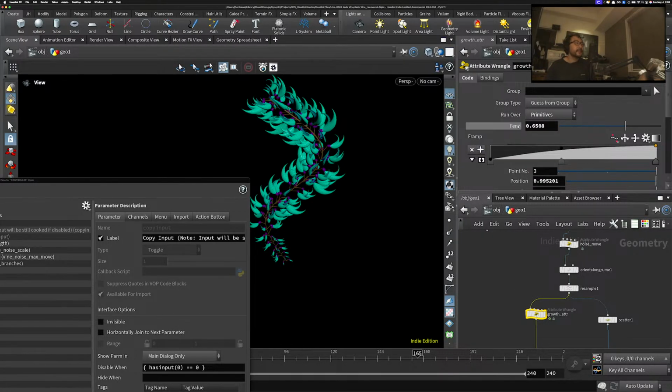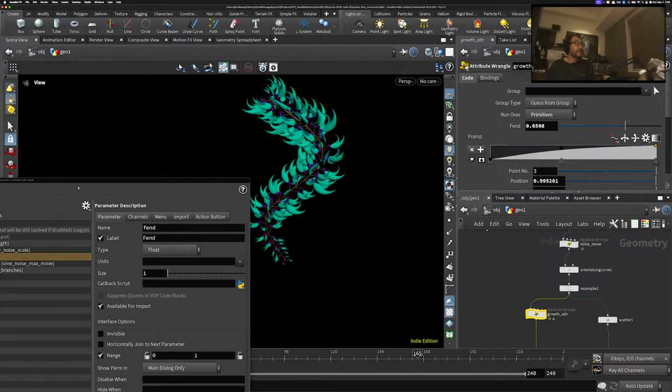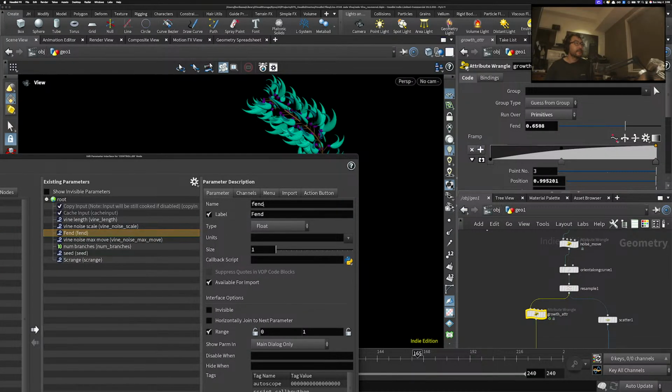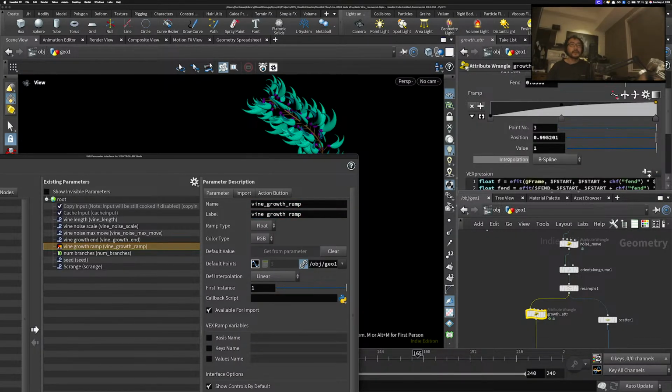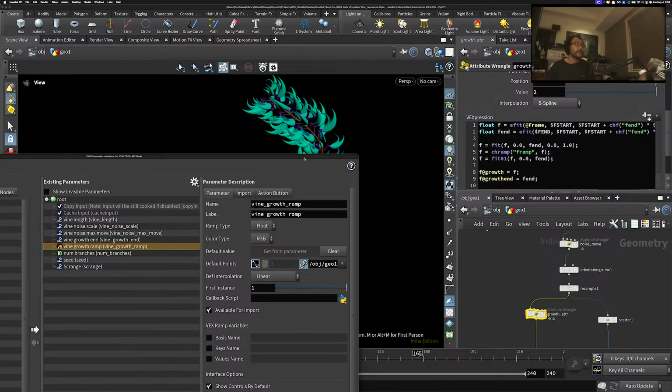So f end is the value when to stop growing. I'll just go vine growth end, vine growth end, and this is vine growth ramp. Alright, so those are the two parameters that I have here.